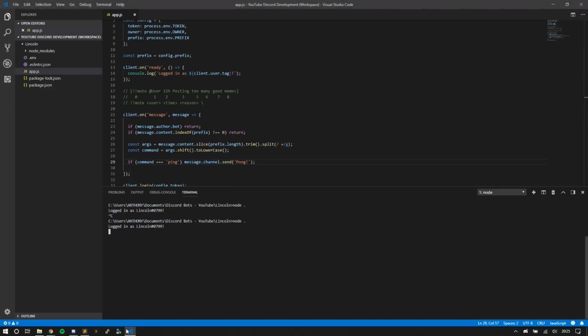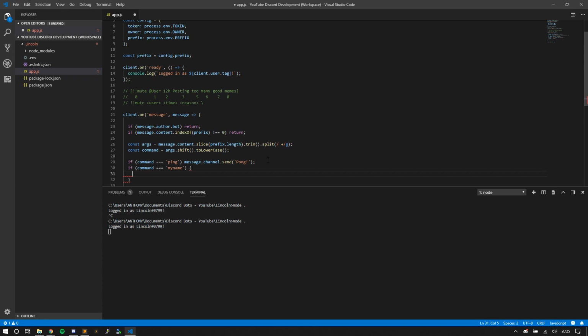So that's a ping command, and that's how you can use a command handler. You can add in more commands as well as your arguments, but I'm going to show you arguments while I show you how to set up a switch statement. But actually, I'll show you one more command, my name. If the command is my name, then I'm going to have it send your display name in the guild. So if you have a nickname, it'll show you your nickname. If you don't, it'll show you your regular Discord username.